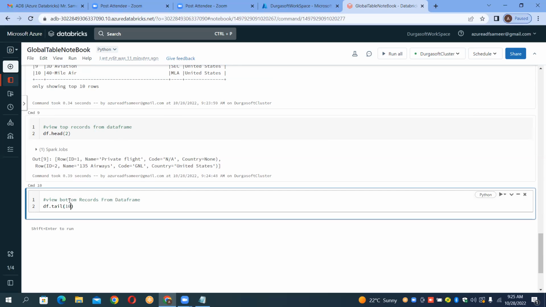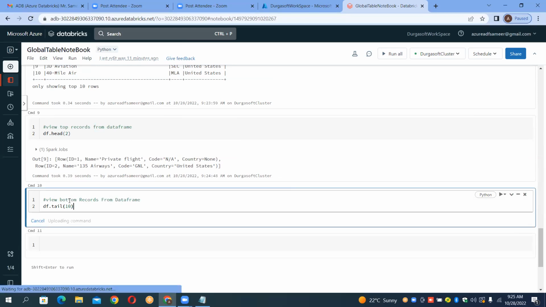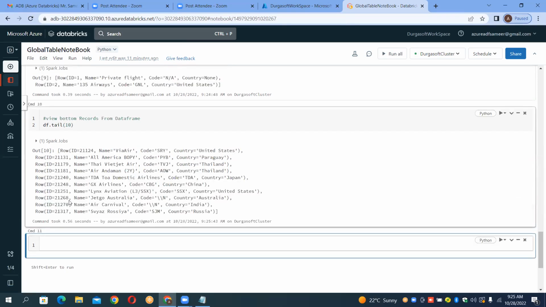And now, guys, I'm using 10. From the bottom, I want the last 10 records. Can you see here? You got it, guys? Yes. So all of these we will discuss in detail when we get into the transformations. Okay, guys.